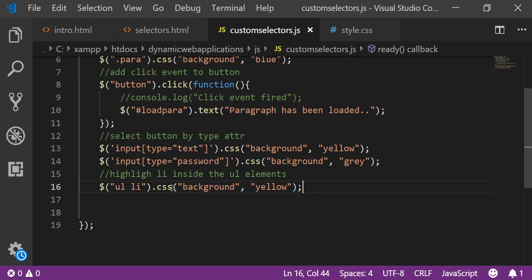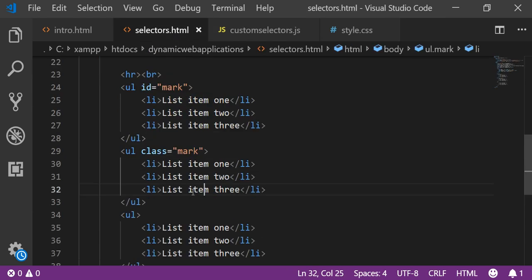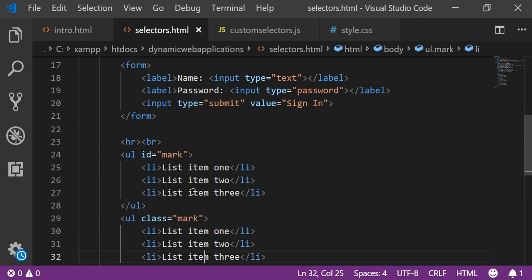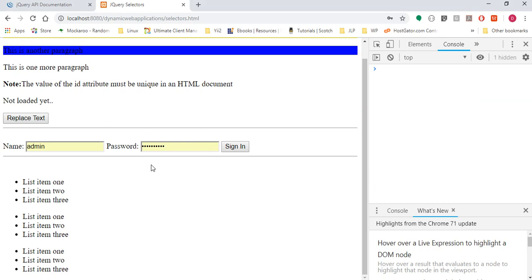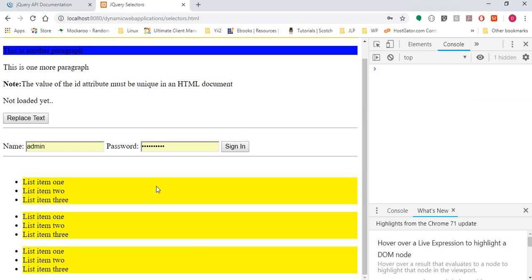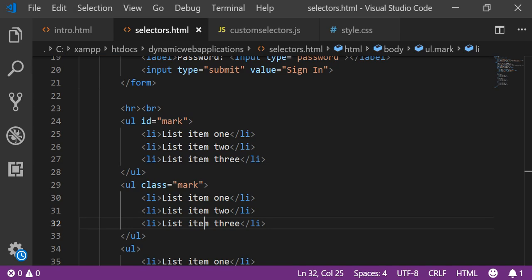Background yellow. I'm not sure what happened there. So now it's loading our background color now. All right.